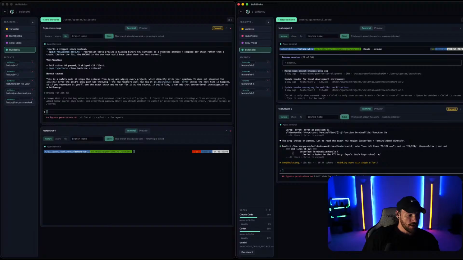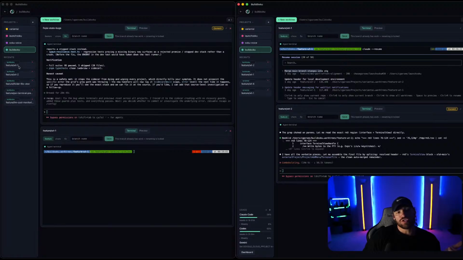That would be a good implementation. Claude auto-names your sessions anyways. Yeah, because then you could click it and it would go back, like if you needed to go back to that. Because that was my idea with these, is like you could go back to that work tree and continue work if you wanted to iterate on whatever it did, like when you close and come back. But I couldn't find a good way. I didn't know that you could resume Claude sessions. So like you're goated for that.